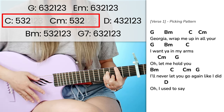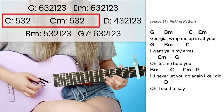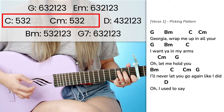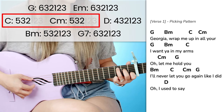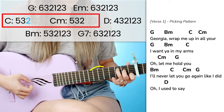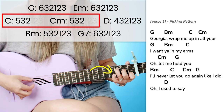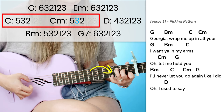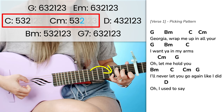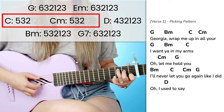But something that I found is when I'm picking this verse, it can be hard to make that transition and pick and have it sound clean. So something else you can do if you want to try it, this is what I like to do in my cover, is I will pick the C, 5-3-2, then I'll just take my pinky here on my left hand and go 5-3 and put it down here on the fourth fret. So you can hear that we're still covering that note from the C minor chord.